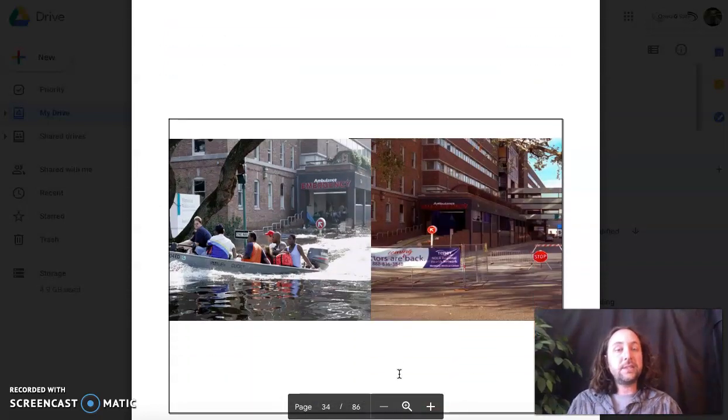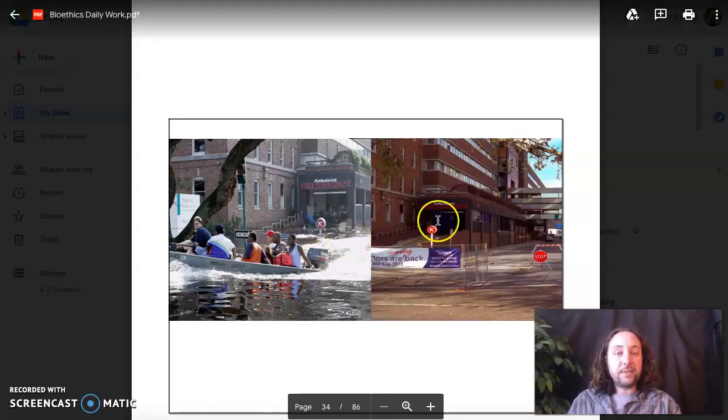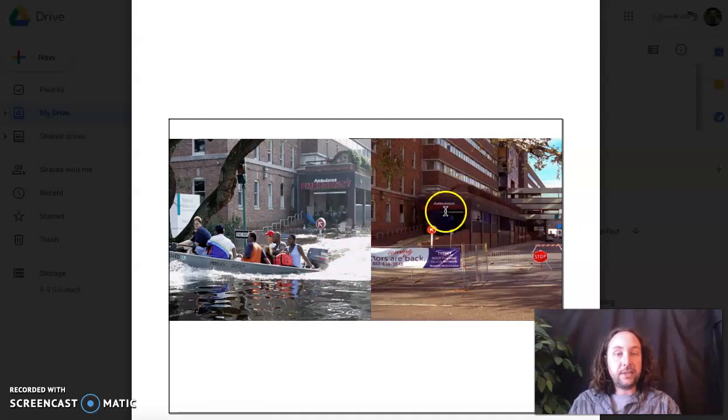Here's some more scenes. Early on, there were some rescue attempts, and they did go in and rescue a few people right away before the full scope of the problems in other places started becoming apparent. There were a lot of people who were dying in their homes, and rescue workers prioritized helping them over helping the people in the hospital because the hospital was already full of some, at least, healthcare workers and had some resources. So here is Memorial Medical Center today, and you'll see here's the emergency ramp, and here was it during the flooding. So you can get a sense of just how flooded it was.